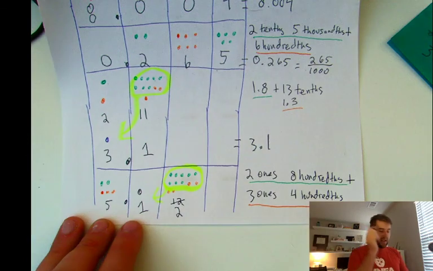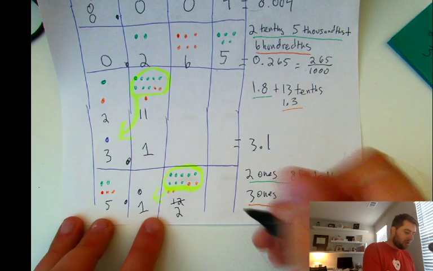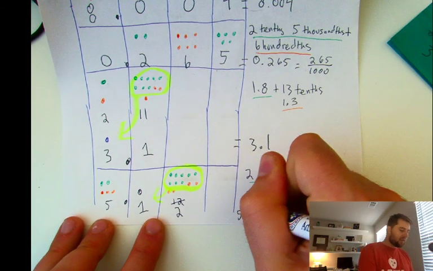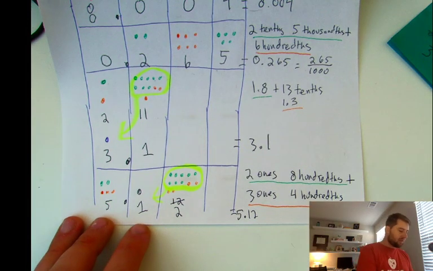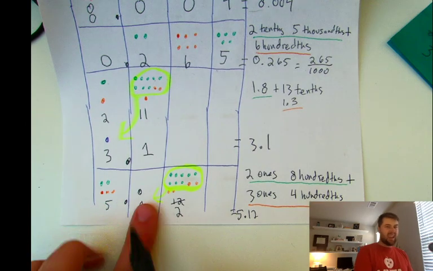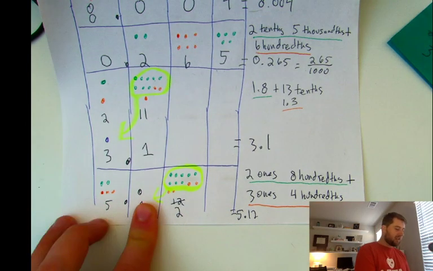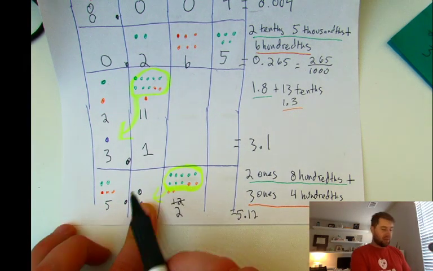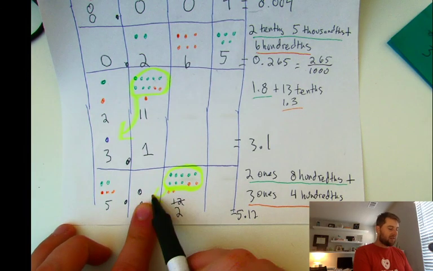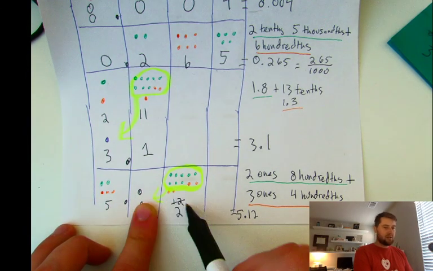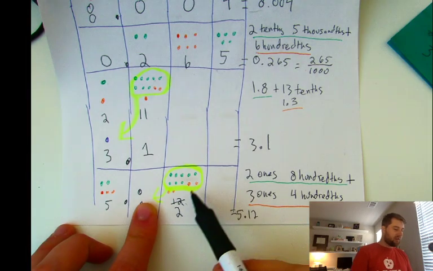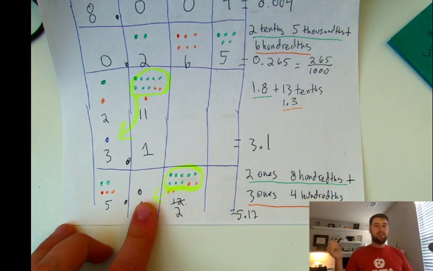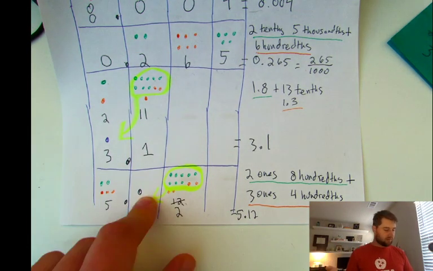So our ultimate answer is 5.12 or 5 and 12 hundredths. Now in this scenario, it looks very similar to when we had 5 and 12, and that's because there wasn't any number in the tenths place. But if we had tried to put our placeholder 0 in the tenths place, 5.012, then that would throw off our answer. So we always want to regroup. When we have 10 dots in one column, we're going to move it over to the next, just like when we were adding multi-digit whole numbers.